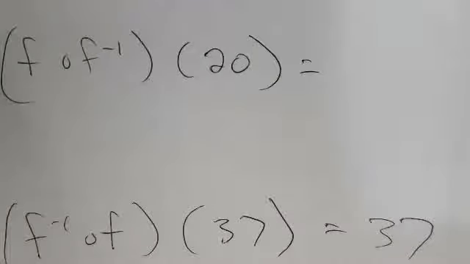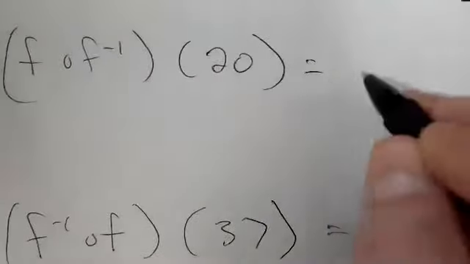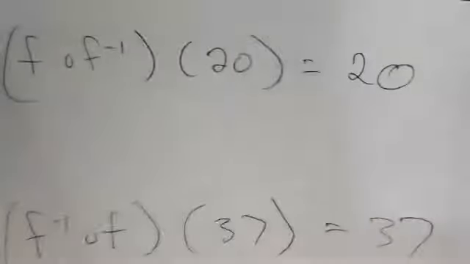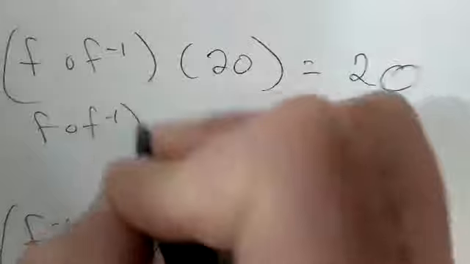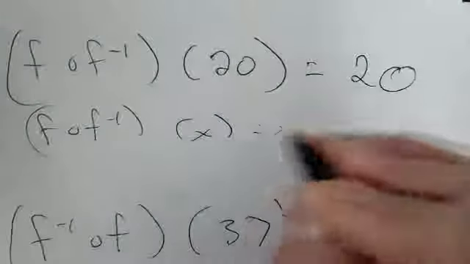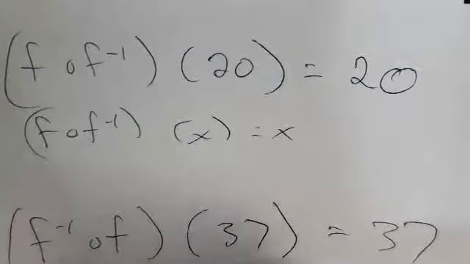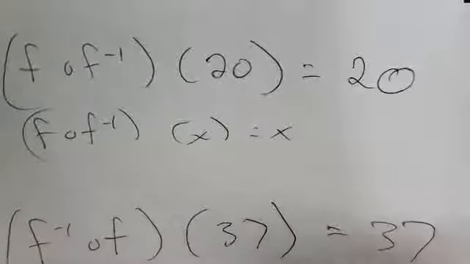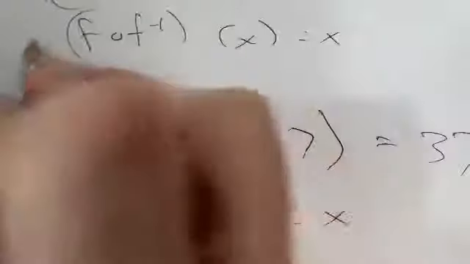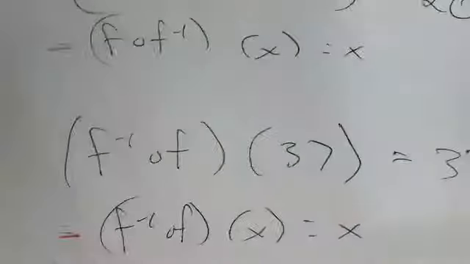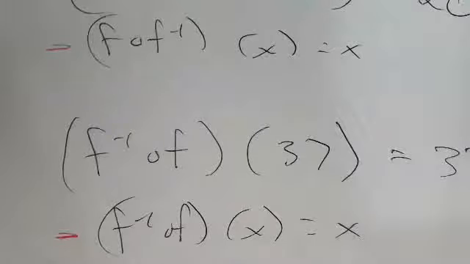If we do it this way, or if we swap them, right? This should also give me the same thing back. This was our definition of inverses, right? f of f inverse of x is equal to x, and f inverse of f of x is equal to x. So if we want to check if something is an inverse, these were the two rules we need to check.